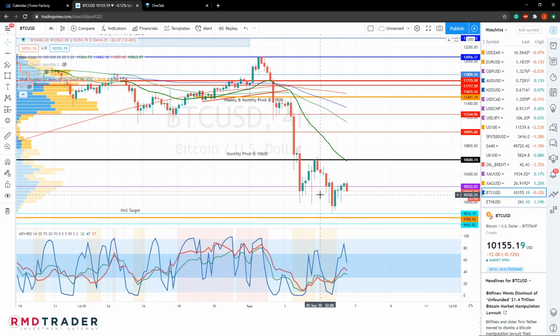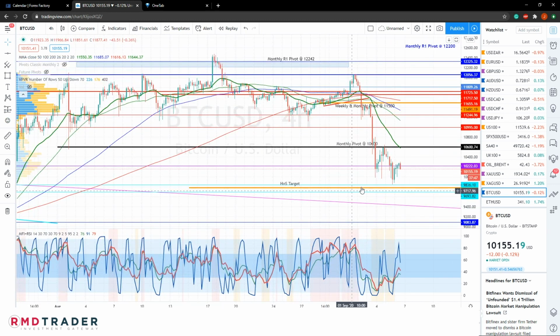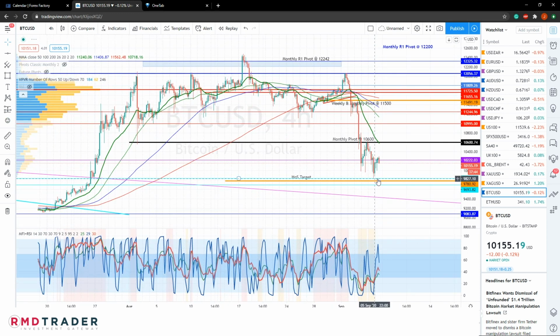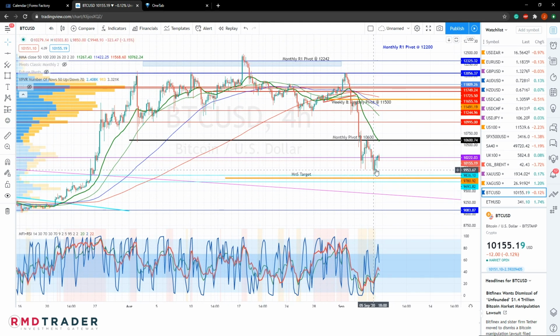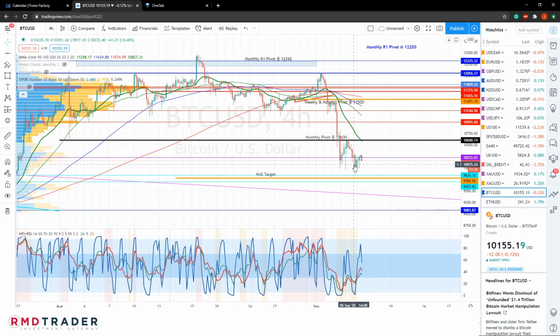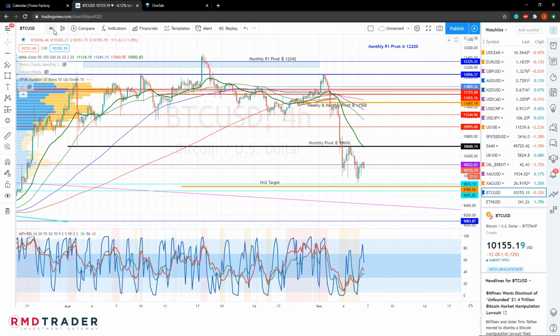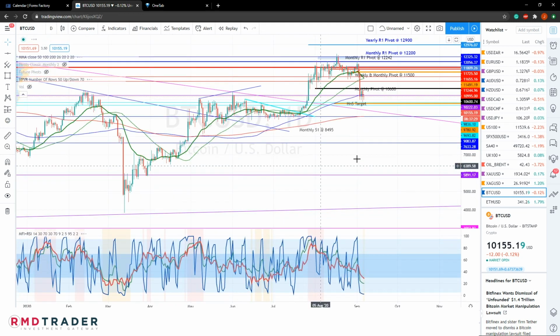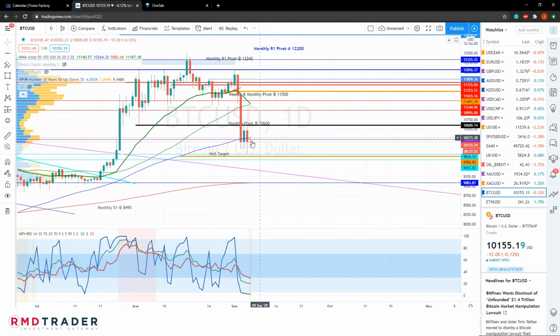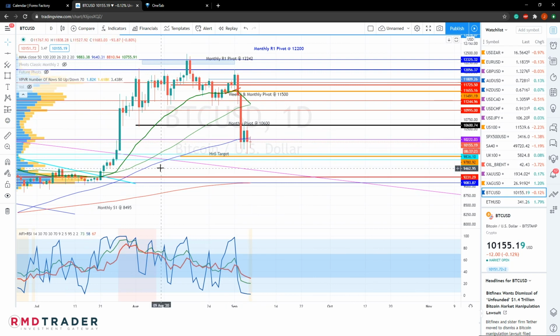So just looking at where we might go from here, it's worth noting that we are on a strong area of support. So this 10,000 area is, of course, a major psychological area of support. And we can already see that there have been some buyers stepping in on this level. And if we do move to a higher time frame, in the daily time frame, we can see that we are now also very close to our daily 100 SMA. So it would be very important at this stage to get back above the daily 100 SMA if we want to see price move back higher towards 10,600.